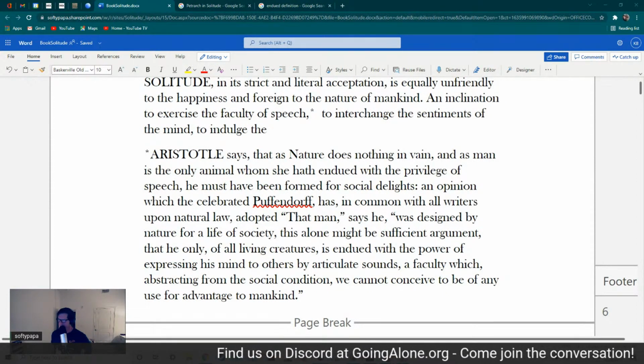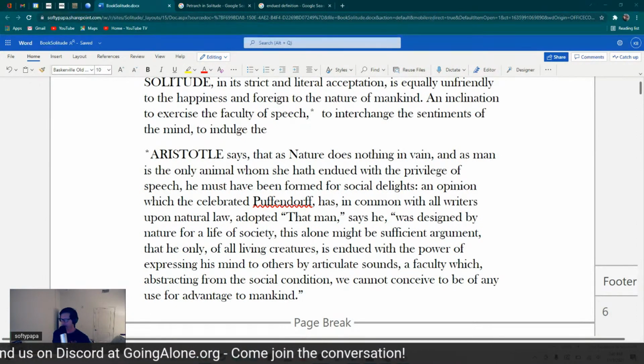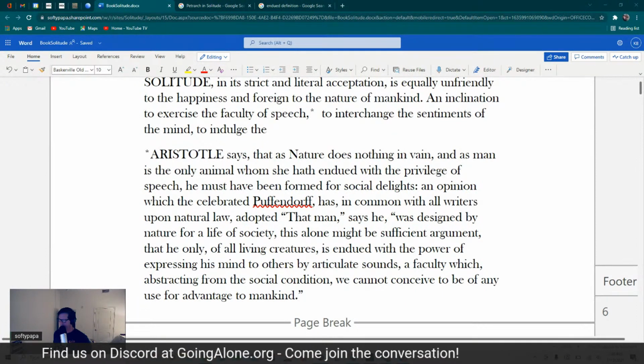This alone might be sufficient argument that he only, of all living creatures, is endued with the power of expressing his mind to others by articulate sounds, a faculty which, abstracting from the social condition, we cannot conceive to be of any use for advantage to mankind. I don't get that last part. That man, says he, was designed.